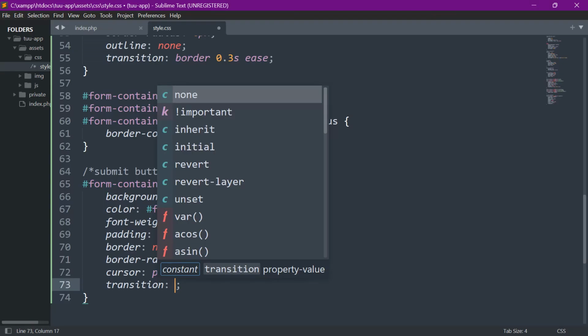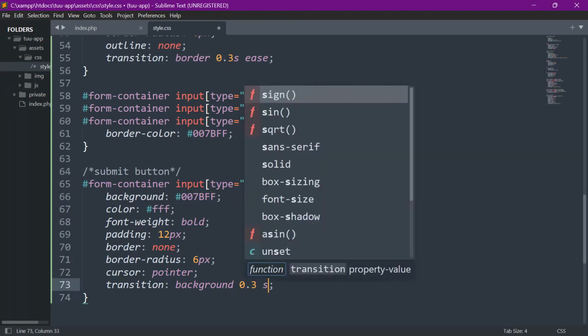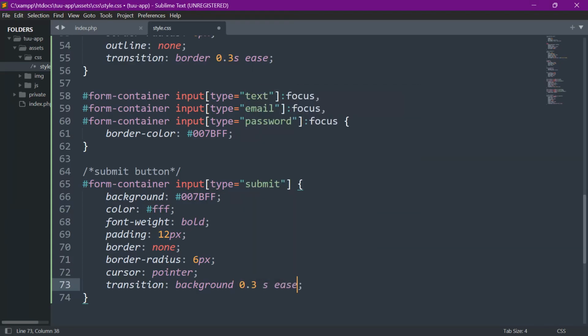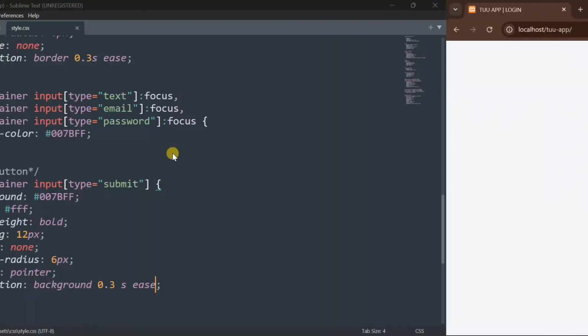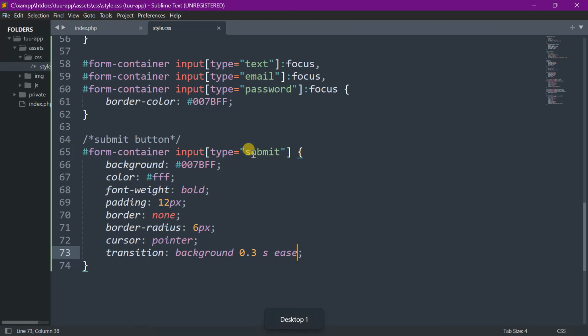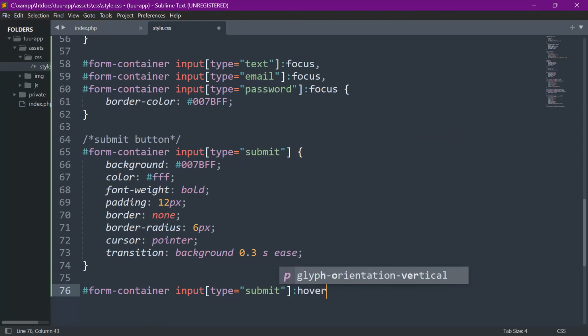I will do background transition 0.3 seconds ease, so that it will ease out to be smooth. And lastly, what happens when you pass your cursor over the submit button.